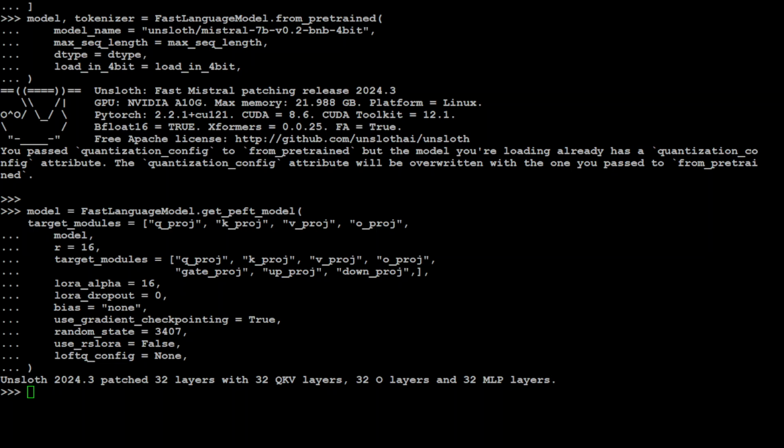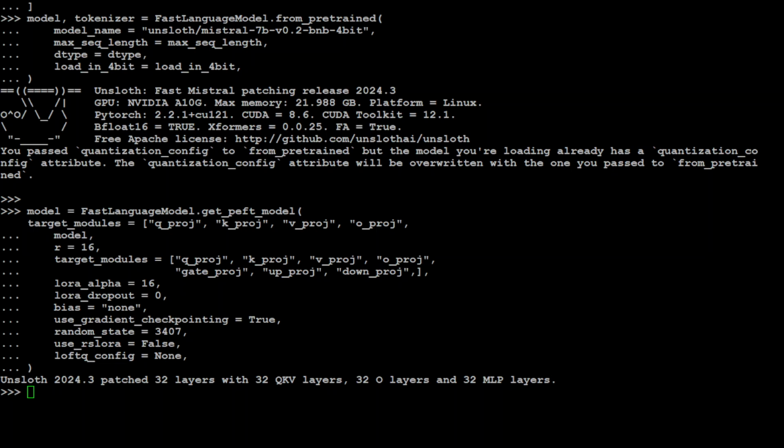And what actually is happening in this command is that we are simply adding the LoRA adapters, or the low rank adaptation. And if you look at these parameters, we already know what PEFT is. Here we are saying that target modules are specifying the transformer layer components like query, key, value projections to apply LoRA to enhance model performance with minimal extra parameters. R is for rank, the rank of the approximation, and that controls the complexity and size of the LoRA layers. And the values could be 8 to 128 to balance efficiency and performance.